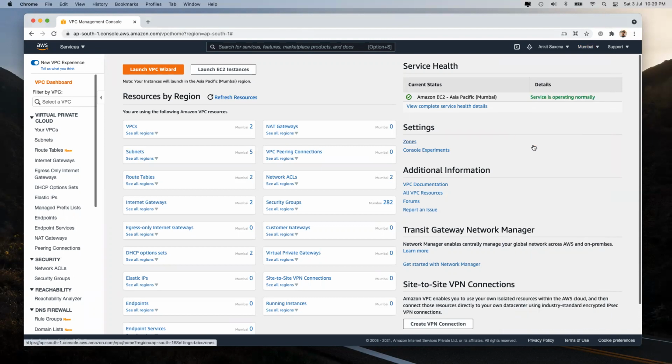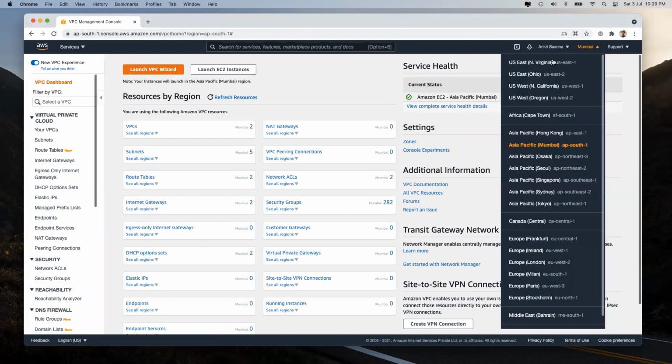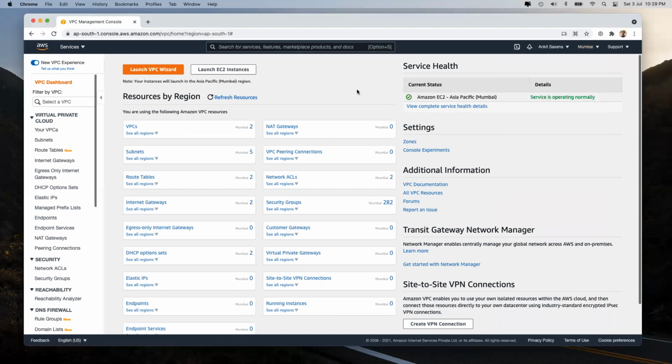Each one of you, when you are creating your own AWS account, will be allocated a default region. In general cases, the region happens to be Ohio. However, in case you want to change the region, you can just click on the region, select the new region of your choice, and navigate to that region. When we say home region, it means the region where I am working most of the time.